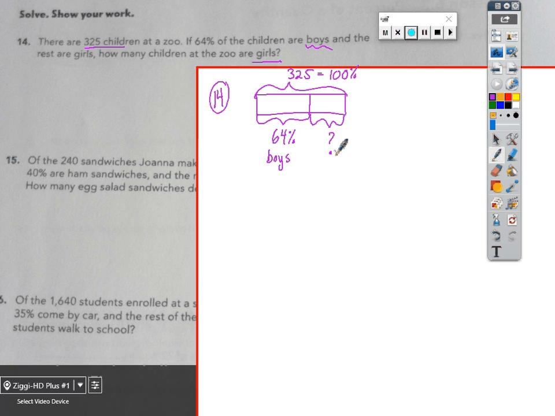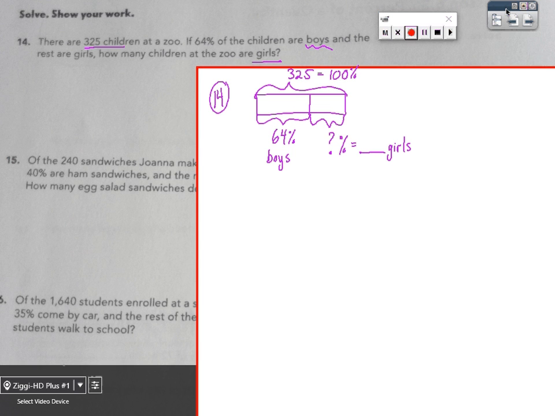Well, there are a couple things that we could do here. First of all, I need to figure out this percentage. And then in a second, I need to figure out how many girls that is. Well, we had similar problems to this on our quiz recently, where we were given an amount for boys. We had to figure out the amount for girls. We could do a quick subtraction to get us at least there. Oops. But you do want to be careful. I almost grabbed my quantity and tried to subtract a percent. Do those match? The answer is no. I need to start with my percent, 100%, and taking away the boys' percent, I would be left with the girls' percent. So maybe doing a little regroup here, you should find out that 36% are going to be my girls.